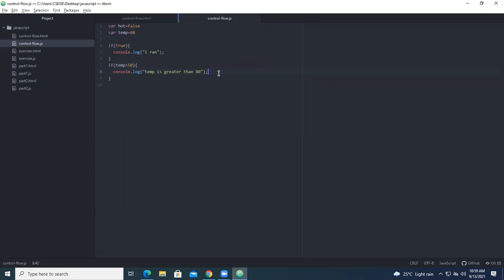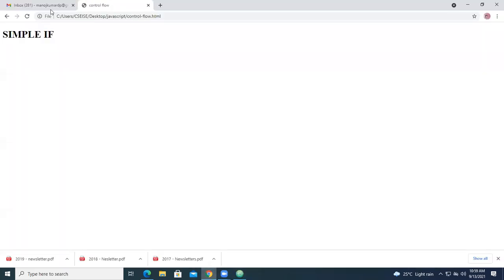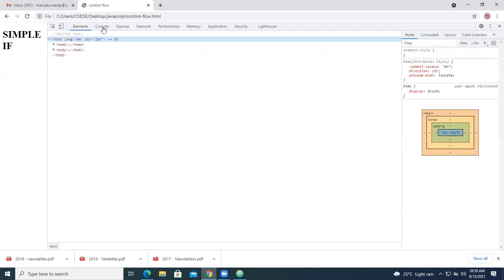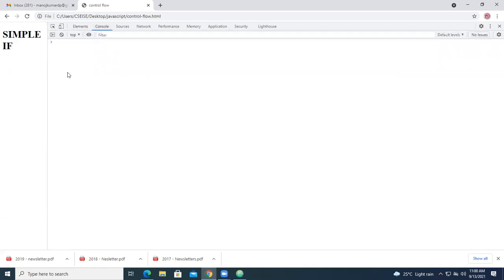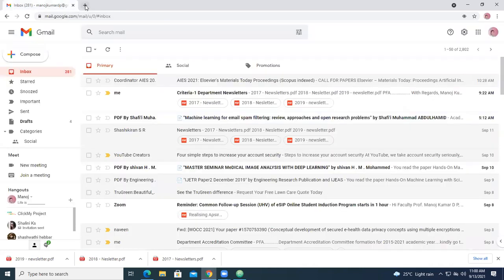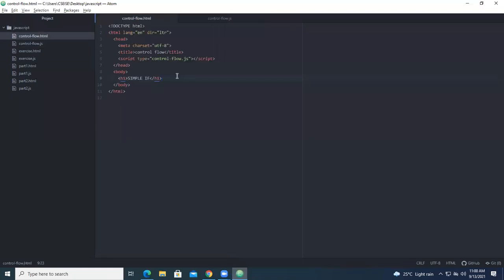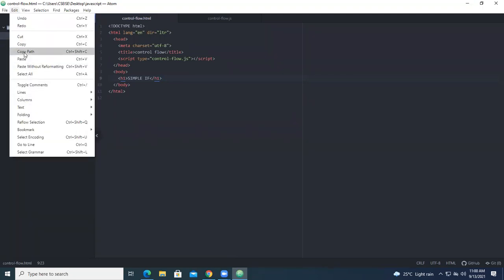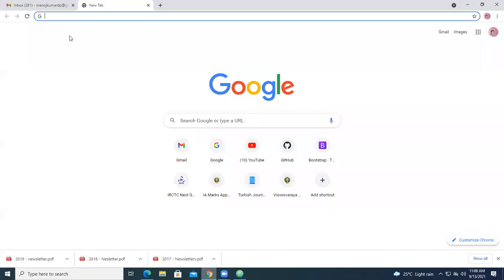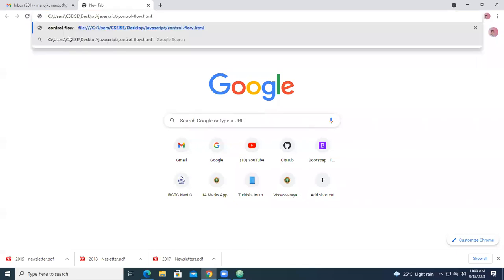So for that, save this particular thing, go and refresh. You won't get anything. Go for inspect, go for console. If you are going with a new thing, kindly refresh. Save this here, save this also, go for edit, take the copy path. Now refresh and paste it here.